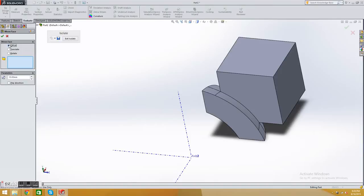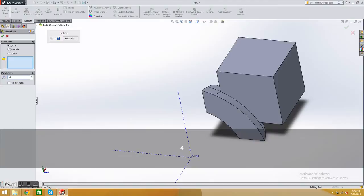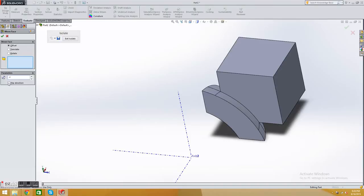First time you do it, it'll be different. And then our tolerances, we're going to use, for this puzzle, the tolerance really depends on the size of the puzzle you're making. Let's use 0.4 for this. And then make sure you click this box, flip direction. That's really, really important.